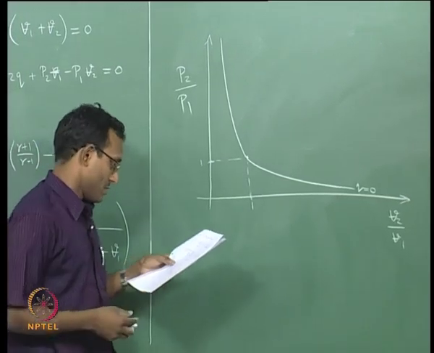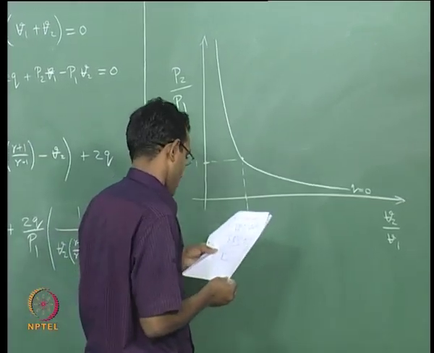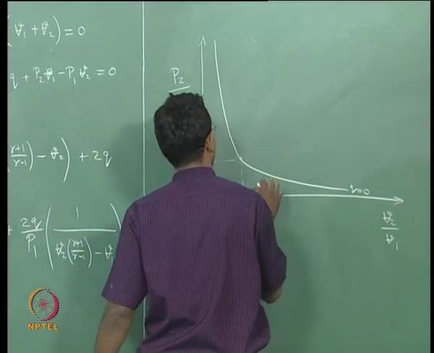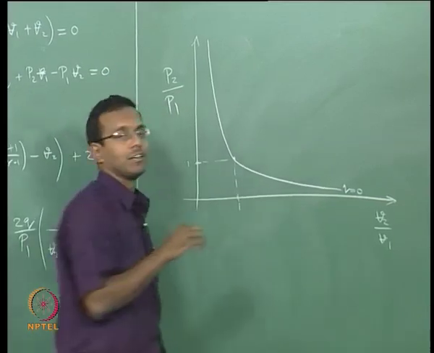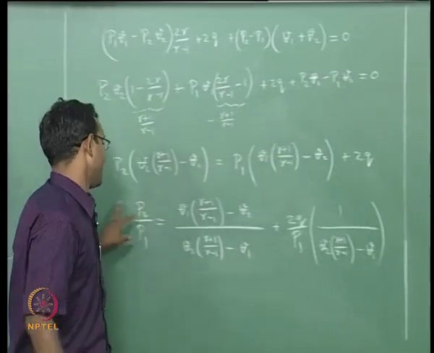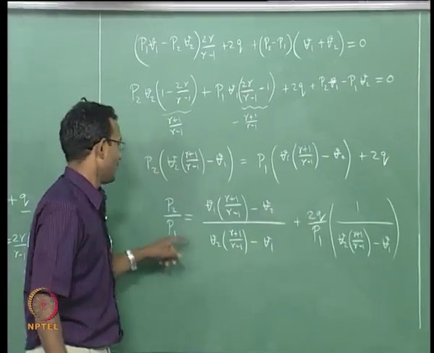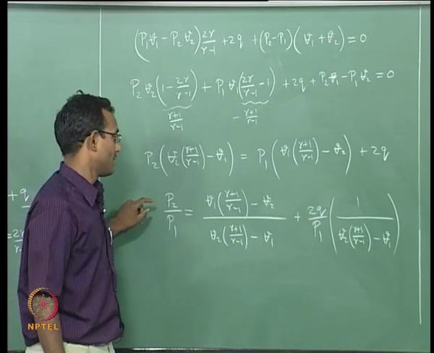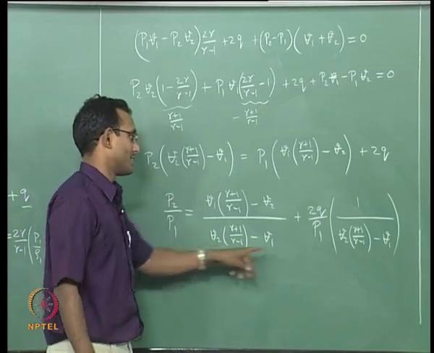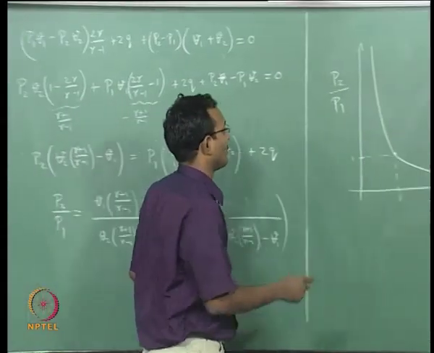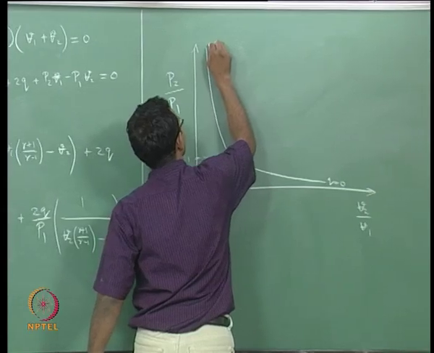Okay. Now, if I add any amount of heat, if I have a q, then from this expression you can directly see that if q is positive, immediately this expression is going to have a higher value. Okay, it is going to have a higher value for the same V2. P2 will be higher for the same V2. So, if I look at that, the curve is going to be above this curve.